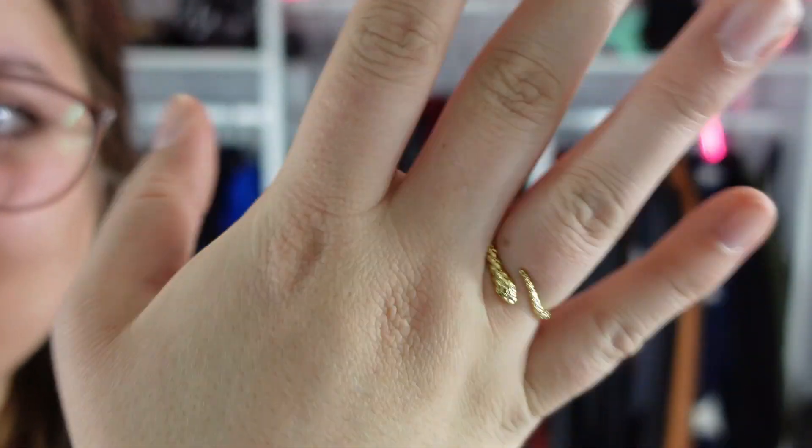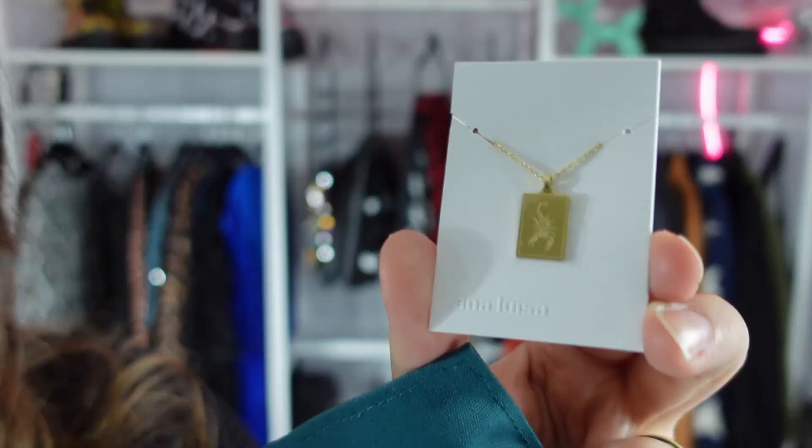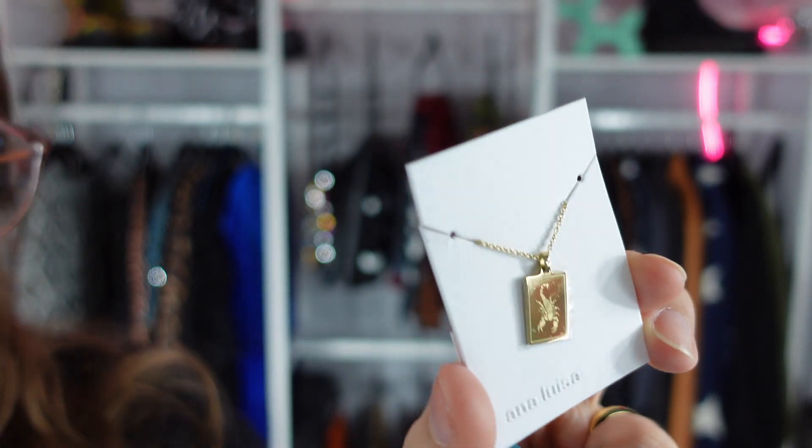I got this necklace here — it's a layered necklace, all connected on one chain, with no extender. You can see that even being plus size it still fits. I also got another necklace. Each piece of jewelry comes in these cute little bags with magnetic snaps. The other necklace is a little Scorpio — because I'm a Scorpio — and it is so cute. Super cute jewelry, affordable, great quality, fast shipping, and tarnish resistant.